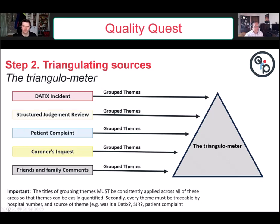There are other things such as Getting It Right First Time, and they might find some safety issues and so forth. There'll be other things such as walkarounds or walkabouts by teams, and they've identified specific problems when they've done the walkabout. So it's quite a long list, but what I would say to you is that these are the standard data sets that are common to most organizations. That's not to say you can't include all of the other things as well, but it's got to be manageable to some degree. So you may need to prioritize which learning themes you want to put through this. Ideally, you want them all, don't you?